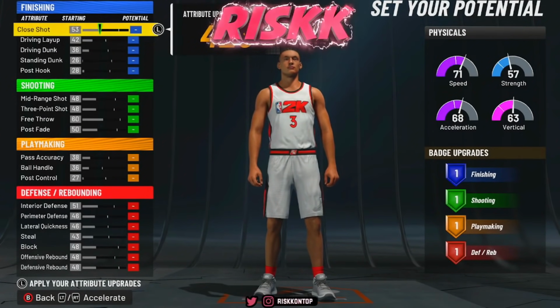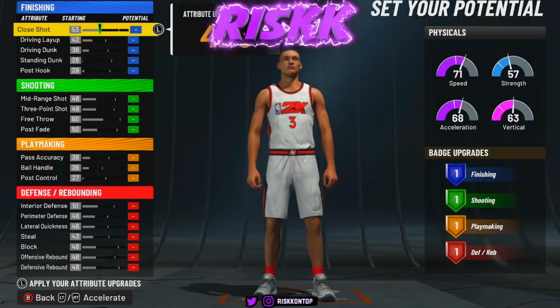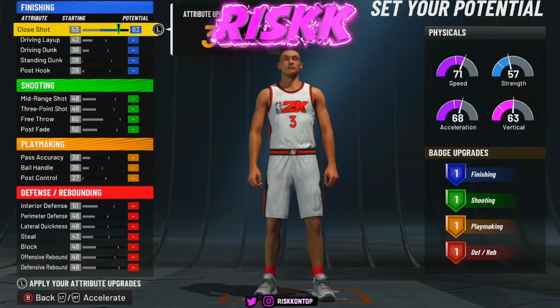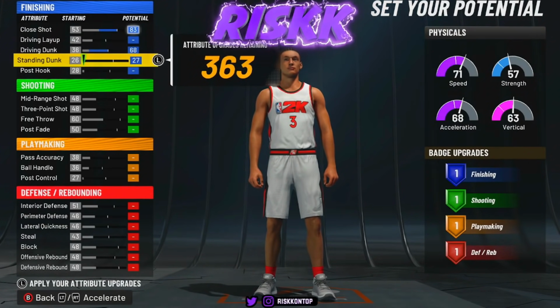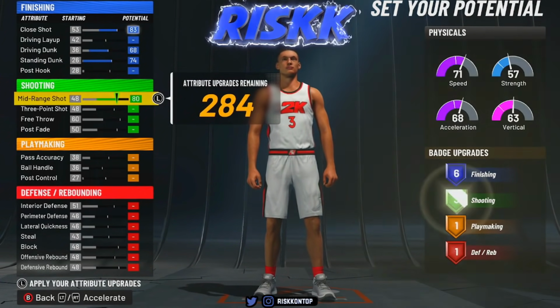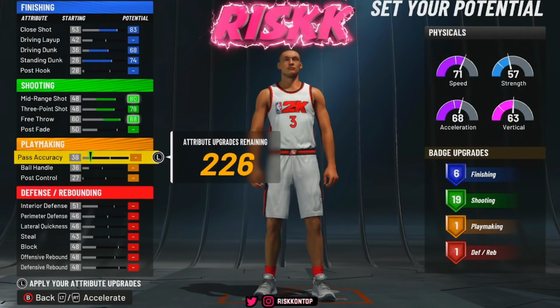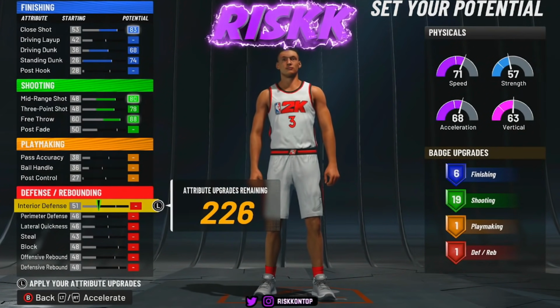Now moving on to the attribute upgrades. We still have 426 just like last year, nothing different. Let's get it started. We're going to start off by maxing out our close shot, our driving dunk, and our standing dunk. Moving on to shooting, we're going to max out my mid-range, my 3-point shot, and my free throw. Playmaking we're going to skip, and I'll explain why later.